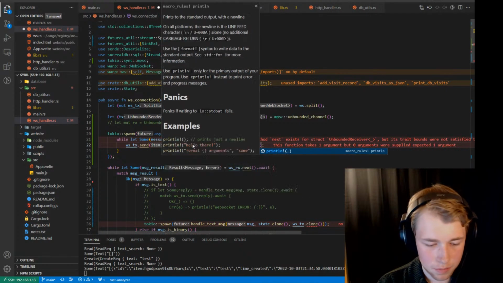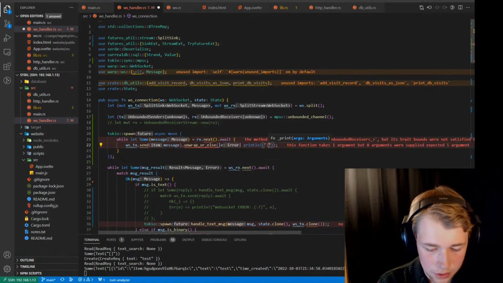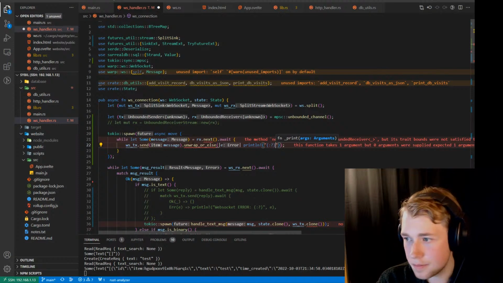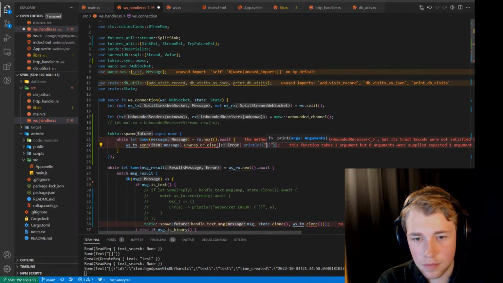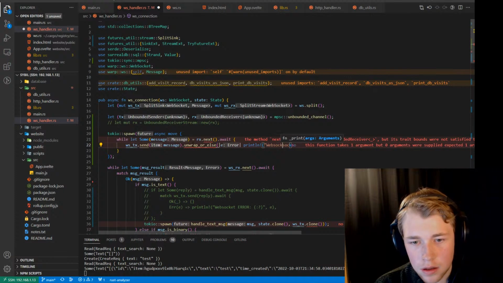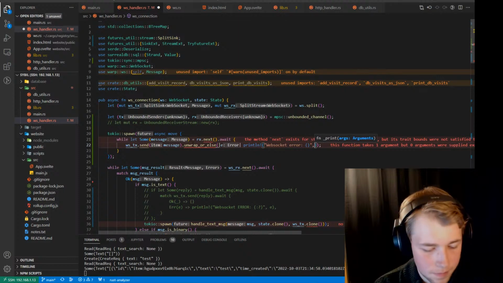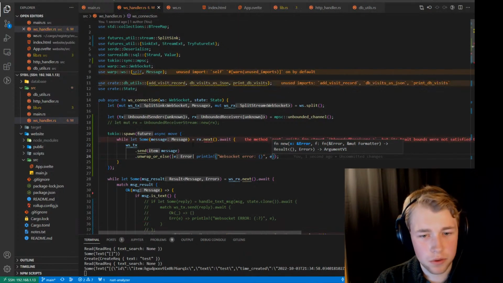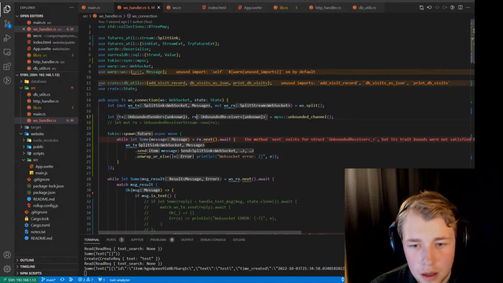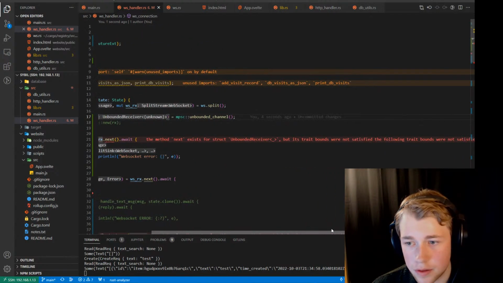I'll just print. Sorry, I'm saying I need to do some more stuff on logging at some point.